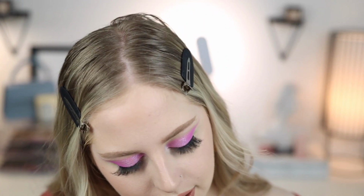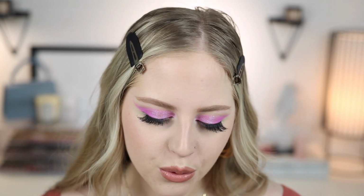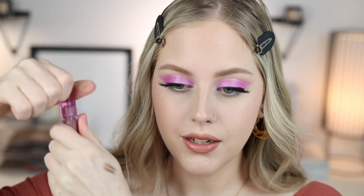I did not notice this when I was applying these or looking at them, but I took a picture of them in the sunlight today, and they have a little bit of shimmer through them, which is pretty normal in an eyebrow tinted gel product. I remember the Anastasia one was super shimmery. These are pretty subtle. I don't notice it at all in my brows, so I don't think it would really be an issue. But if you totally don't like any shimmer in your brow product, obviously these are gonna be a no-go for you.